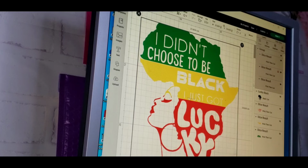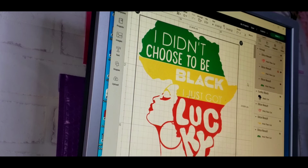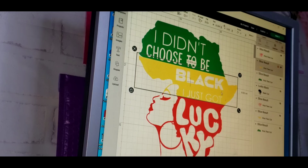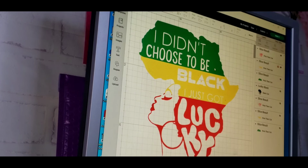Did that help it? I just grouped it. I wonder, did that help? I don't know. No, because it's showing this slice right here is too big. I'm gonna ungroup. I don't know why that one is showing. That is too big. I don't get that.